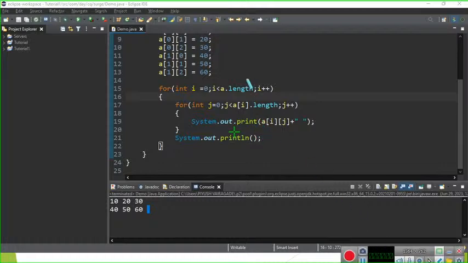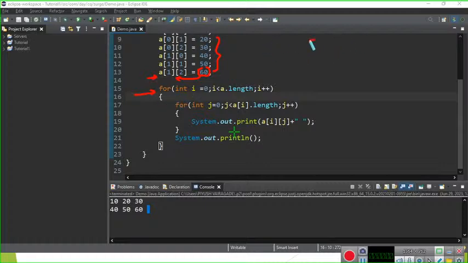Here you see, first time what we have done, we have assigned the variable, that means this is the element that we are assigning to our array. This is the element that we have assigned to these indexes. Later, now we want to iterate these values. So how can we iterate? First of all, this first for loop is representing the row.